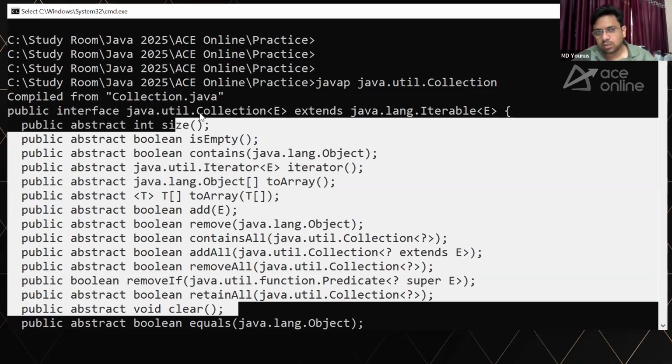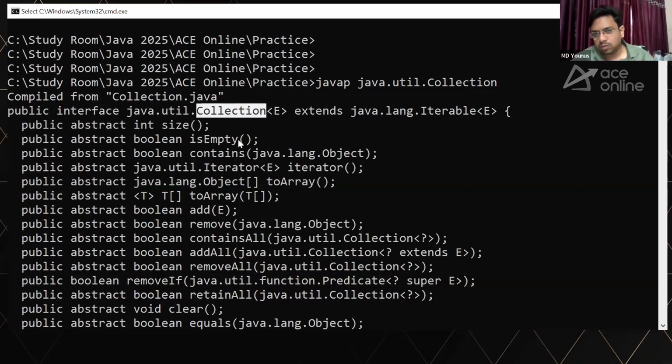Is this clear, guys? Is Collection clear for all? What Collection is? I'm not teaching Collection and Collections today, but to understand our next concept, at least having this fundamental knowledge is important. What is Collection, what it contains, and what is the relation between Collection and Collections is very, very important. Can I have a quick confirmation with everyone here? Okay, thank you, Sangeeta.